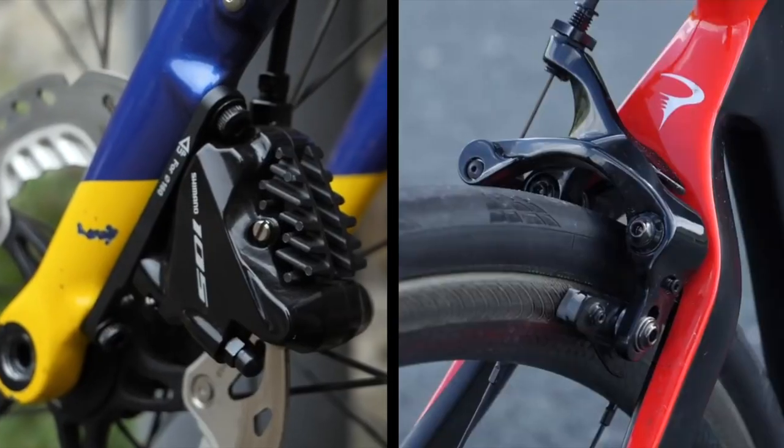Next up is wheel weight and cost. Across the selection of different wheels I took a look at, there were comparable prices between rim brake wheels and disc brake wheel sets across a number of different brands and products, with a couple of instances where the disc brake wheel set was in the realms of 100 to 150 pounds or euros more expensive. In terms of weight, there were some instances where the weight was comparable, almost identical across some brands, but some give you the option of saving around 30 to 40 grams by using a disc brake wheel set over their rim brake one.